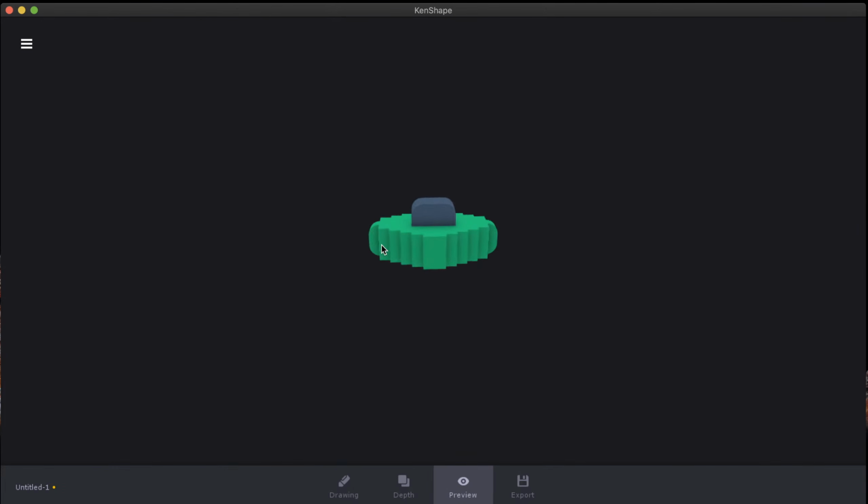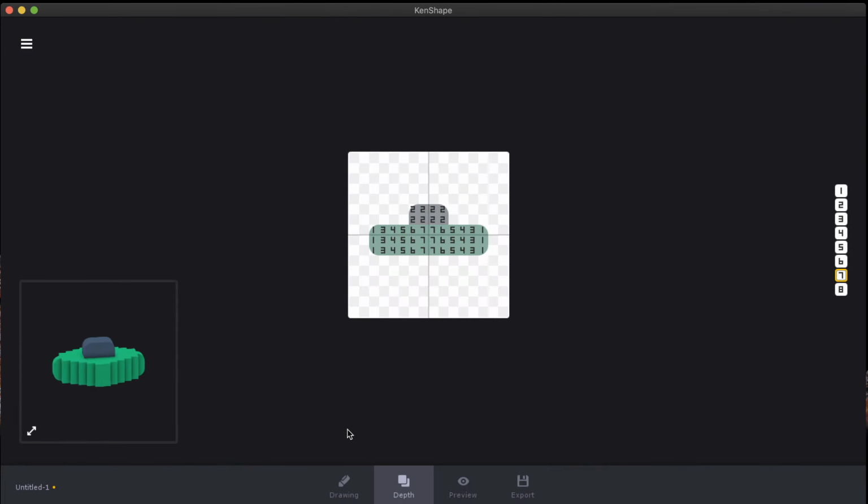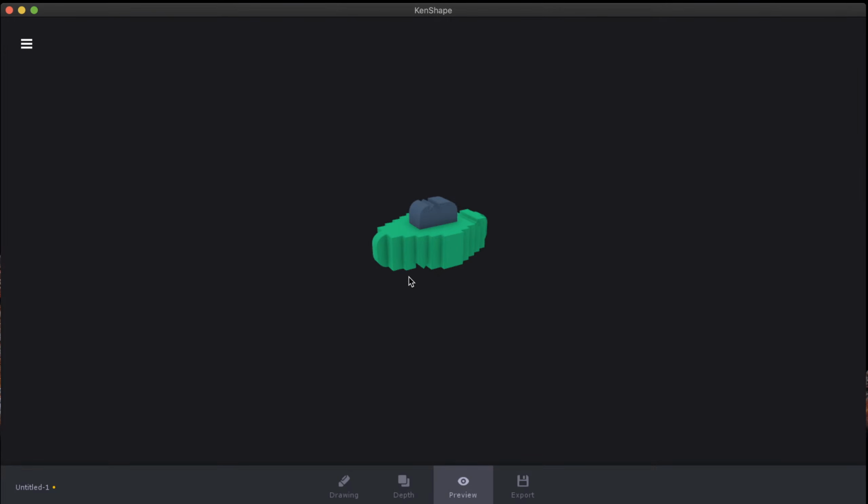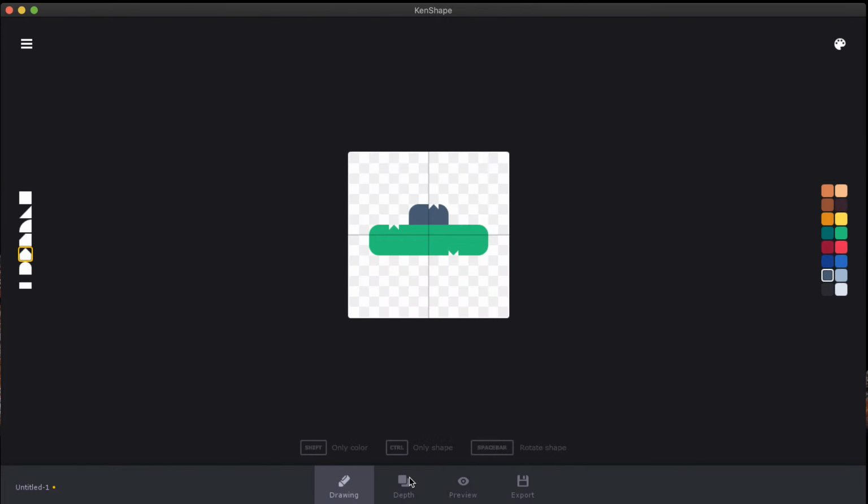Okay, let's call it UFO. It's not great. I will try to add some kind of details maybe. I don't know, maybe it will help with something, but I don't think so. It's not. Do you have, Kenny, maybe some kind of challenges for me? I mean, I don't know if it's a good idea to take challenges right now because I'm really bad at this, but some kind of shape to start off.